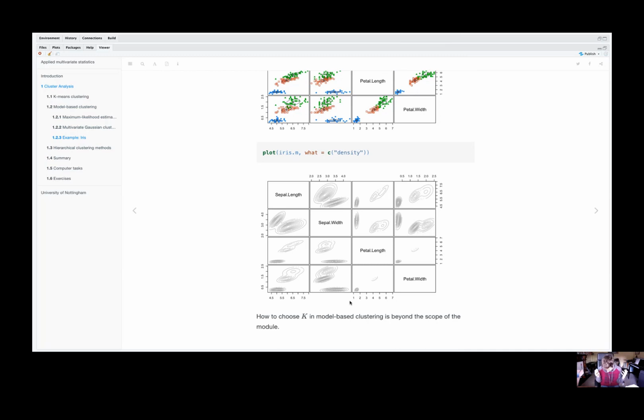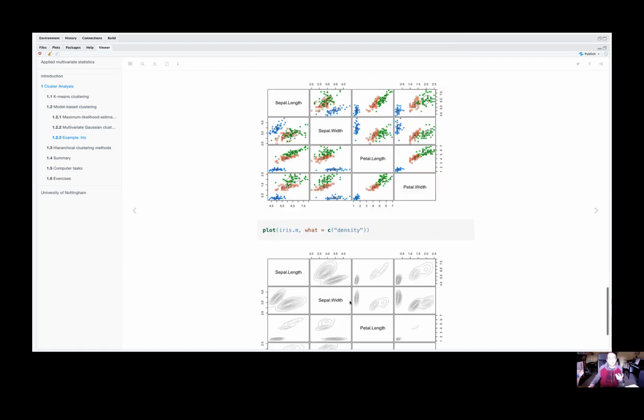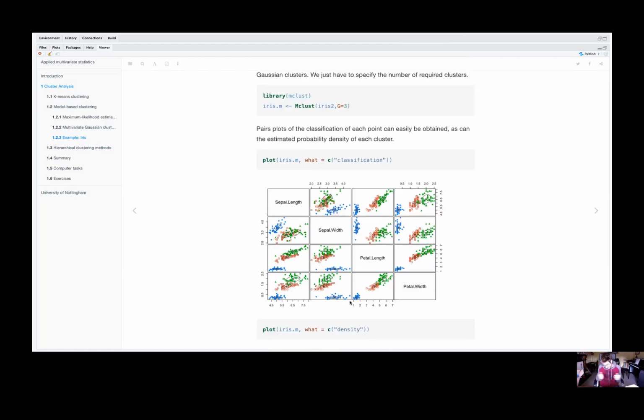So we've not looked in great depth at model-based clustering, with a very light coverage of it. There's a lot we could say and do, but it gets very complicated, and it's going to be a bit beyond the scope here. In particular, things like how we choose K, the number of clusters, would require us to develop a lot of theory. So we're not going to do that here. I just wanted to present this as a way of doing clustering that assumes a probability model for the underlying data.